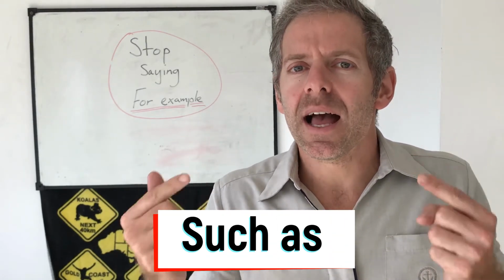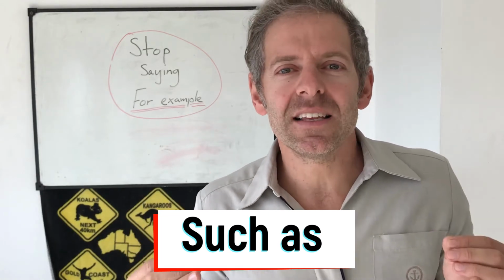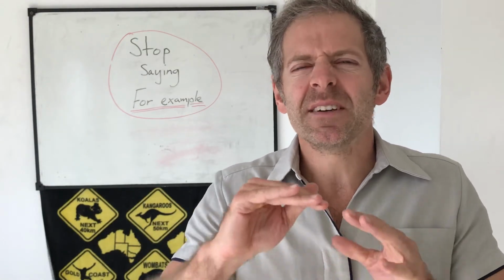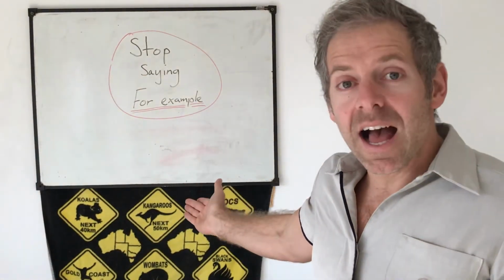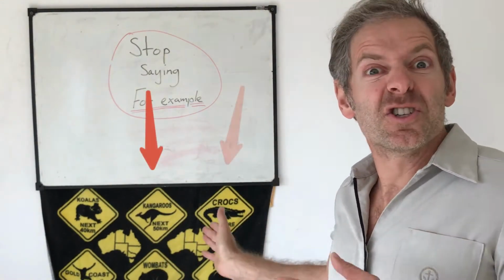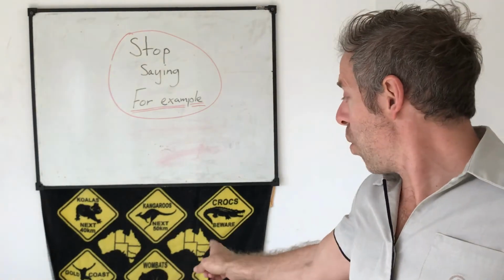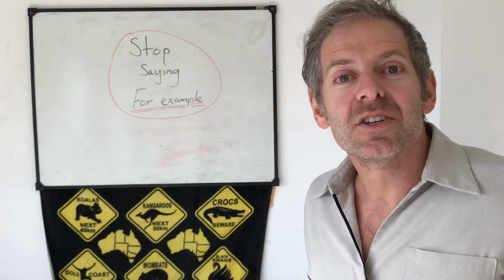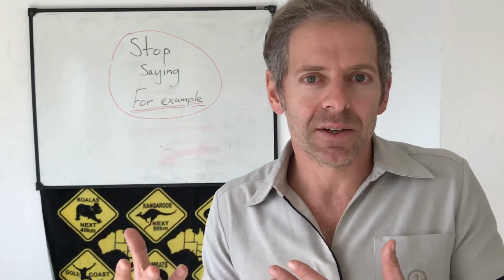Okay? Number 2, guys. The next one is "such as." So in Australia, we have a lot of different animals, such as a koala, a kangaroo, a crocodile, surfers as well, and also wombats and black swans. So guys, use "such as" to give a list of different things to explain, okay?